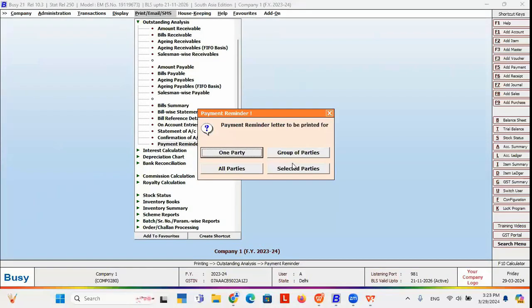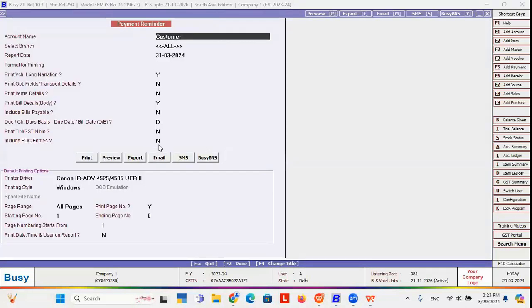And if you go with the due bill, the format will be similar to the pending bill, but the difference is that in case of due bill, it will show the transactions that have exceeded the due date. So whatever credit days you have set with the customer, if the customer has exceeded the credit date and the bill is still pending, all that type of transaction will reflect on this report.